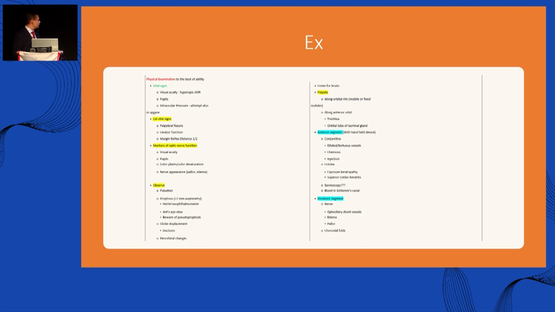So examination: you have to do the basic examination, inspection, palpation, and also do the slit lamp examination, eye pressure measurement, and proper fundoscopy. So that's the basis, not very theoretical, but you have to think out of the box. You might not be right all the time. So next time, approach logically, and it might be a simple proptosis or it might be something complex.